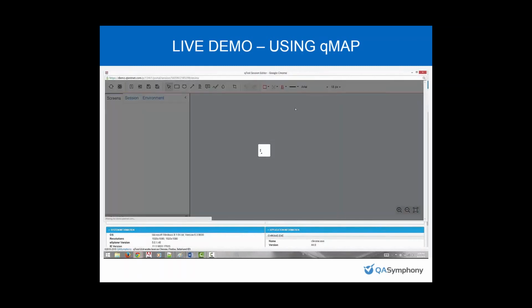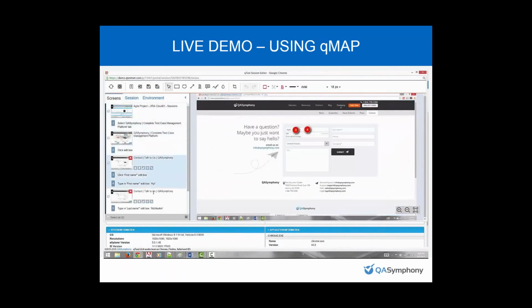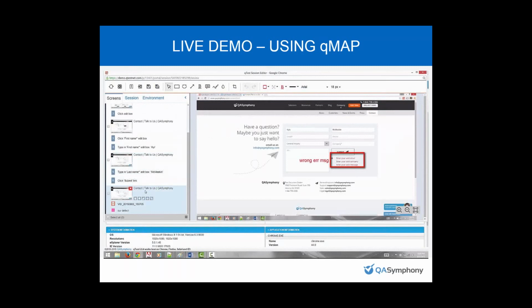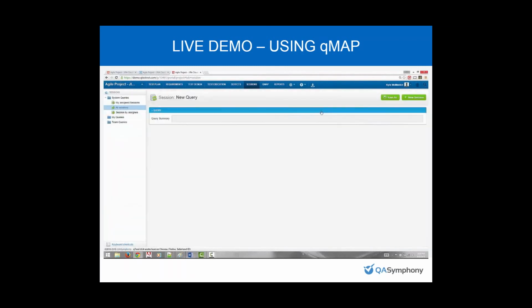We also have the web editor here, so if we need to go after the fact and add any new defects, we can add those after the fact. We can view videos that were recorded, and all of those defects raised after the fact will get added to the counts that you see within the map.